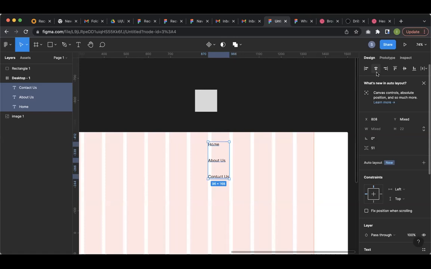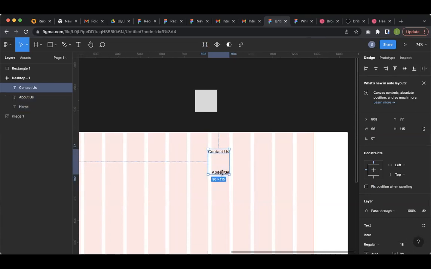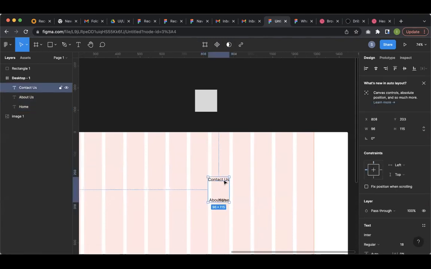If I click on center, they become center. If I click on here, they become left align. If I click on here, they come up. So that's how the alignment works.